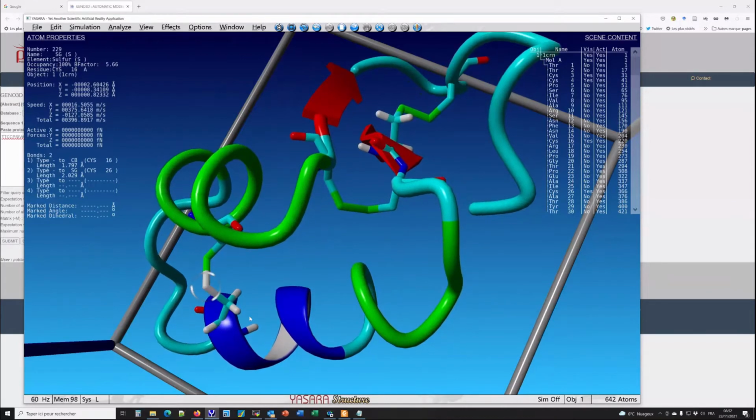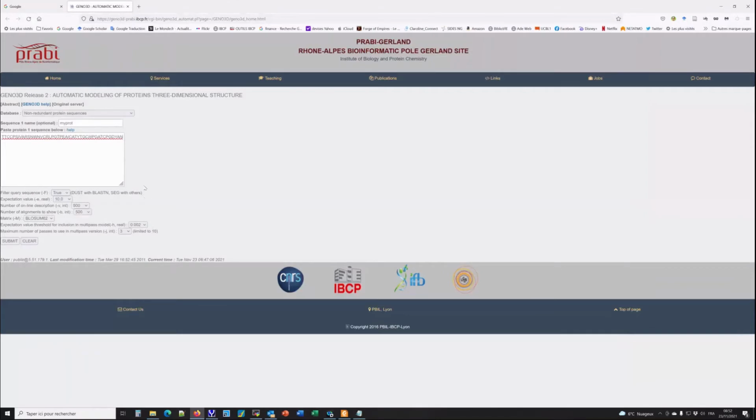So these are your free SS bonds, disulfide bridges. Is that okay for this? Okay, so start again.